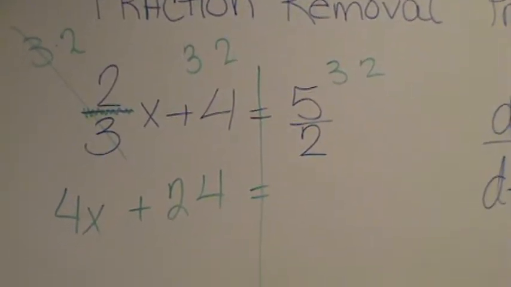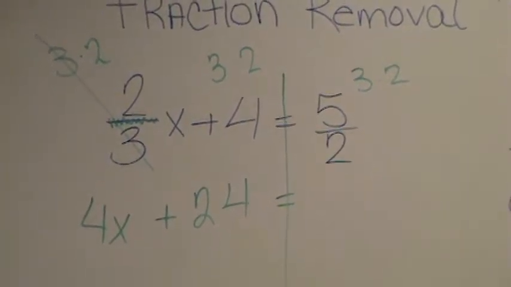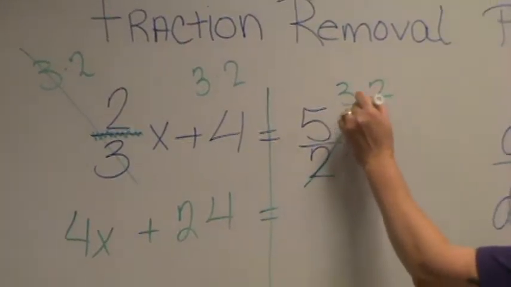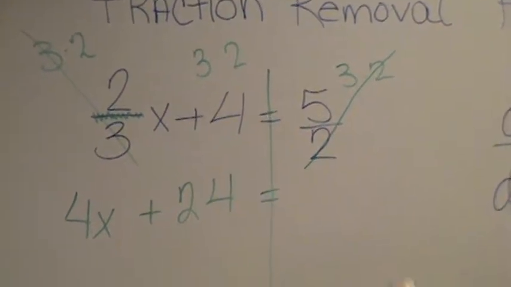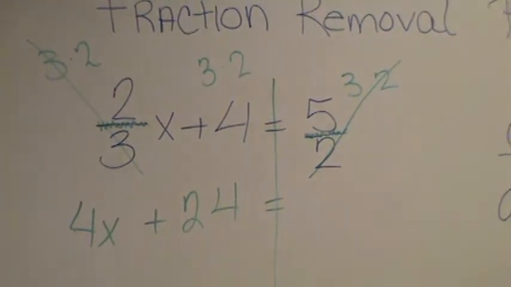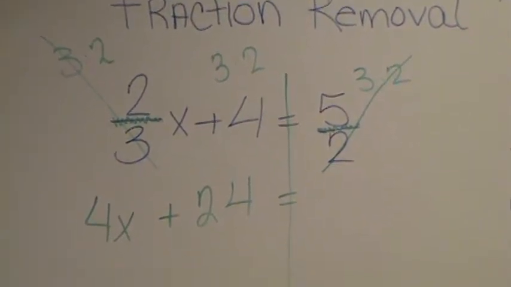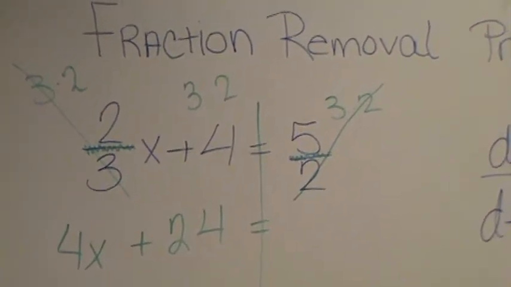So what do you think is going to happen on the last side? Okay, 2 is going to cancel. We're going to cancel out the 2's because that's the number on the bottom. Again, when I do that, it eliminates the fraction bar so that you no longer have a fraction involved. So what 2 numbers should I be multiplying together? Okay, which is what? 15.